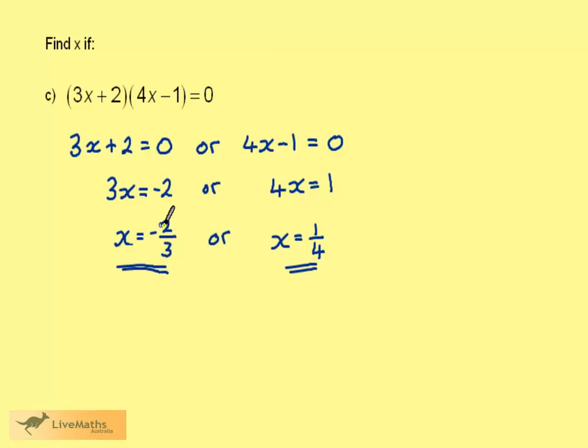Let's just take one of these values to show why this works. Let's substitute it in. The 3x plus 2 bracket would become 3 times minus 2 thirds, since x is minus 2 thirds, plus 2. The 3s would cancel, leaving us with minus 2 plus 2, which we know is 0. So this first bracket would be 0 times whatever is in this bracket, would give us 0. For the x equals 1 quarter, that would make the second bracket 0, and therefore something times 0 would be 0. So we can see why the solutions are minus 2 thirds and 1 quarter.